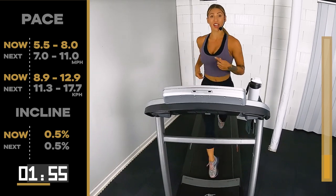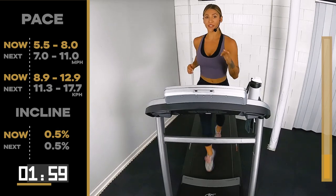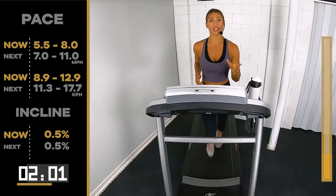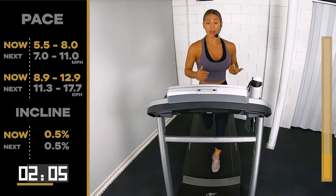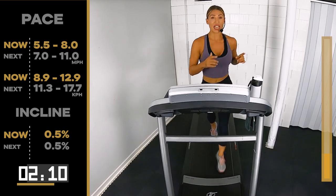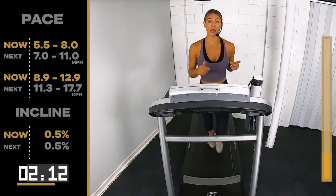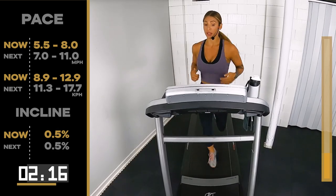Can you hear your feet? Do they sound like they're making a nice tempo? If they feel a little off, slow down your pace, find your rhythm, and then pick it back up. All right, 90 second push. I want it to be hard so it won't be so easy to talk.